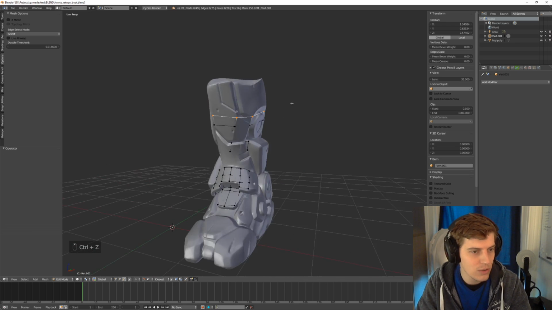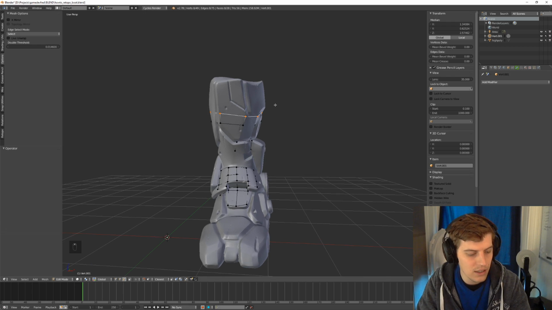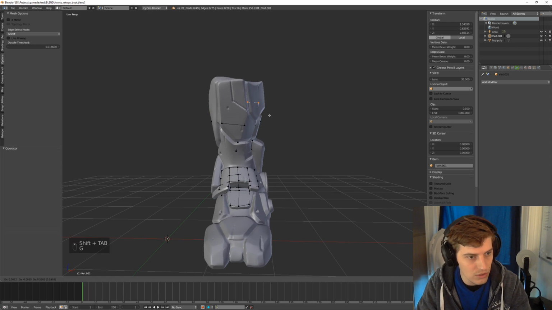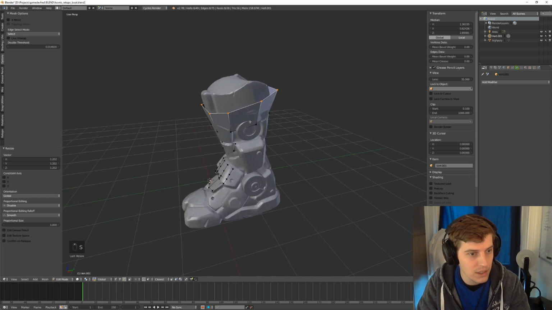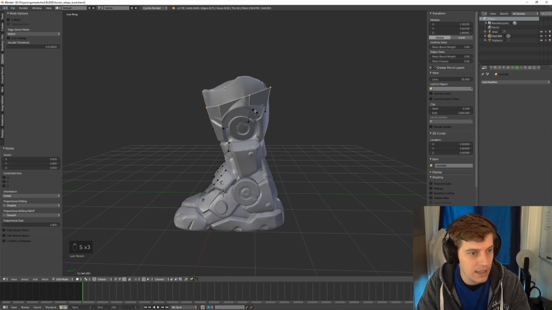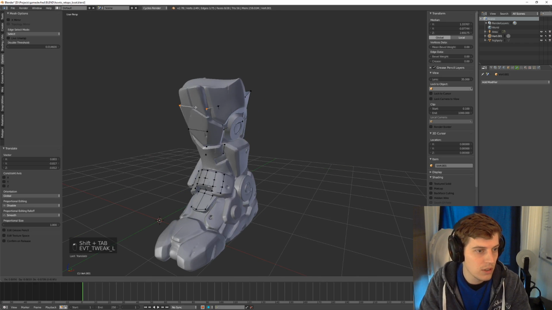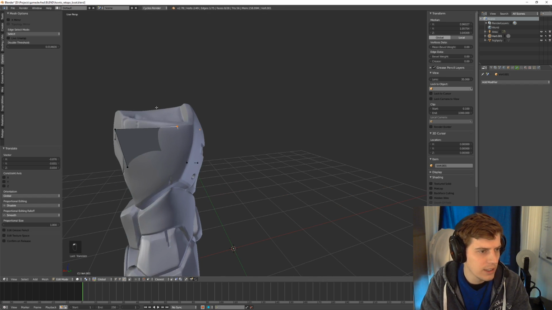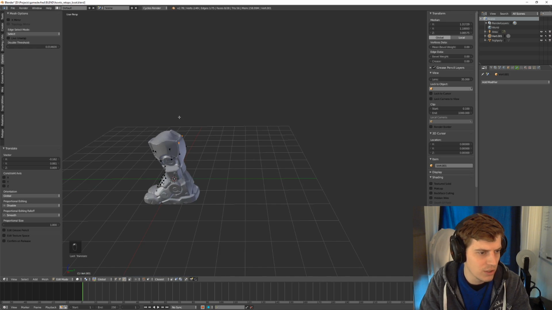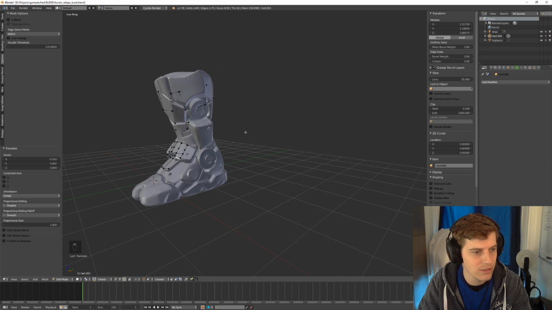So the easiest way to handle that is basically by going out of snap mode, and then just dragging the verts up or the loop up, and then scaling it up a little bit. There we go, and then going back into snap, and then just snapping them back to the mesh like that. That's how I get around that. Maybe there's a faster way of doing it. I don't know, but this is fast enough for me.